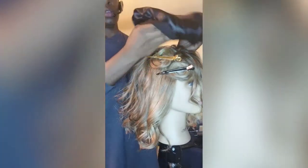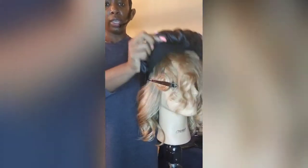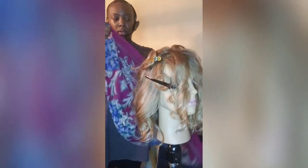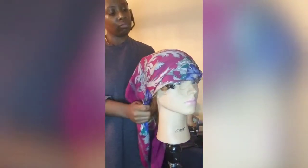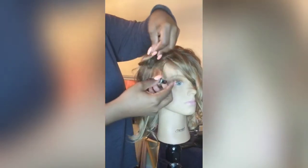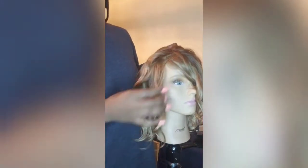So once you do that, you have two options. You can either cover it up with a silk bonnet, all over your head. Yes, I do have a silk bonnet at home for when I had hair. Or you can go in with another scarf once everything is curled up and tie it down. It's up to you. Okay? So that is our pin curl. And if you need another help with that, then we'll do it again.